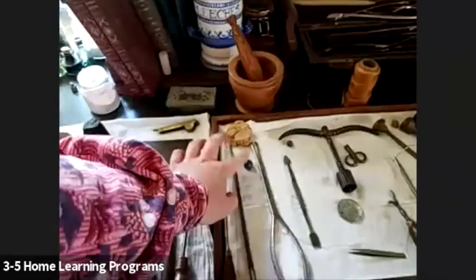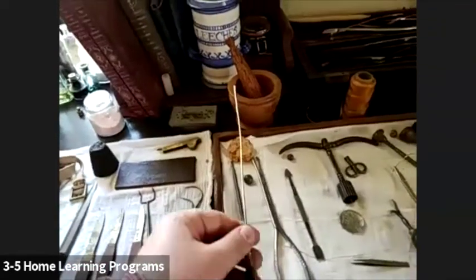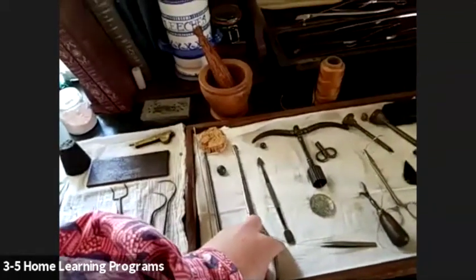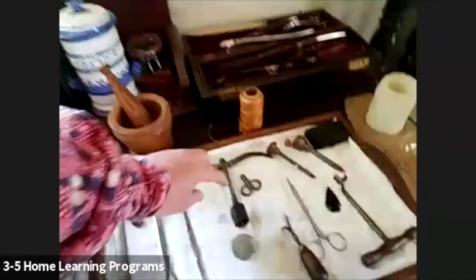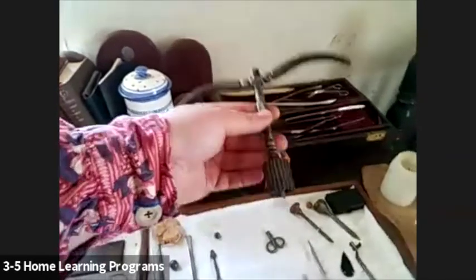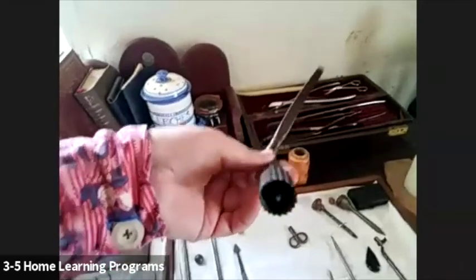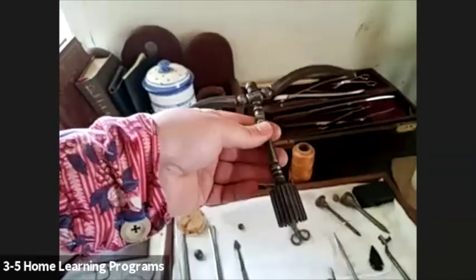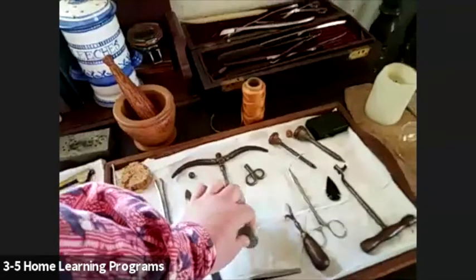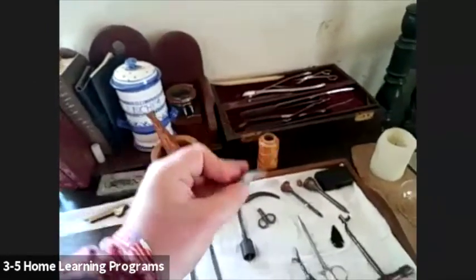And if you got shot by a musket ball, these are the tools to try to locate that musket ball lodged in you. And this is to go in and get that musket ball. And say you fell off of a horse, hit your head on a rock, and you got all this pressure built up in your head. They would use this trepan to drill a hole in your head to relieve the pressure. Would you believe about 40% of people survived this surgery? And now you got this hole in your head. They would take a hammered down coin and put that over the hole. Now you have a metal plate in your head.